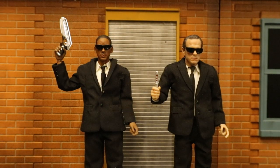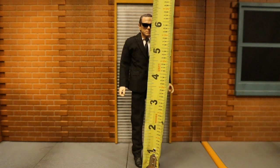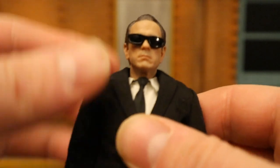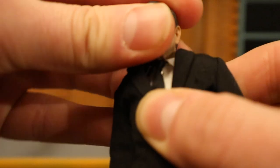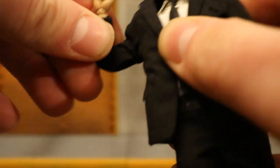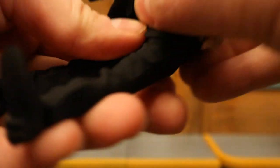These accessories are not exactly character specific — either figure can hold each other's accessories. They're meant to work with either one, although I personally would have liked two pairs of the amnesia pens. Agent K also stands at about 6.2 inches tall — just under 16 centimeters. His articulation is exactly the same as J's: head rotates side to side and up and down, shoulders go out well past 90 degrees, bicep cut, double jointed elbows, wrists rotate and hinged. Torso ball joint and waist rotate. Legs very obstructed by pants. Double jointed knees. Ankles forward and back, rotate, tilt, and rock.